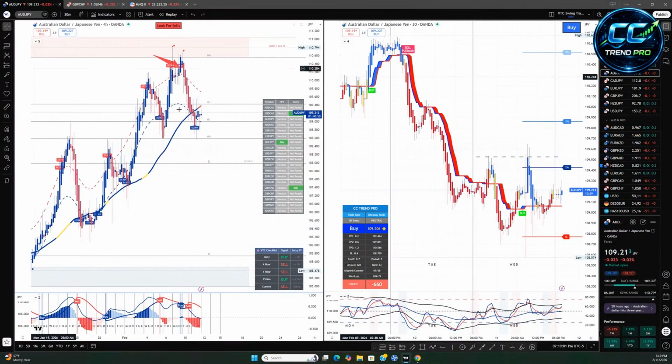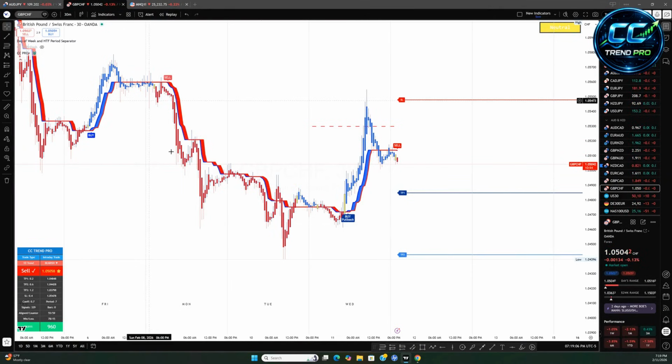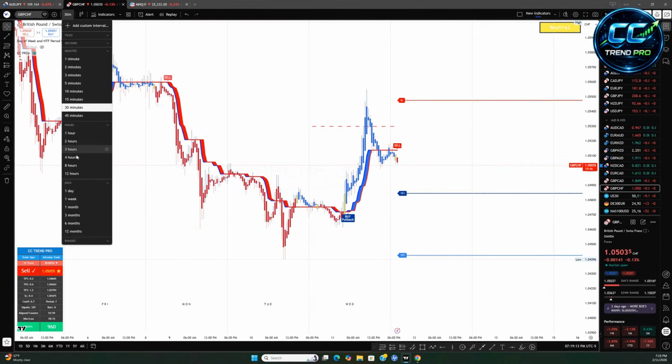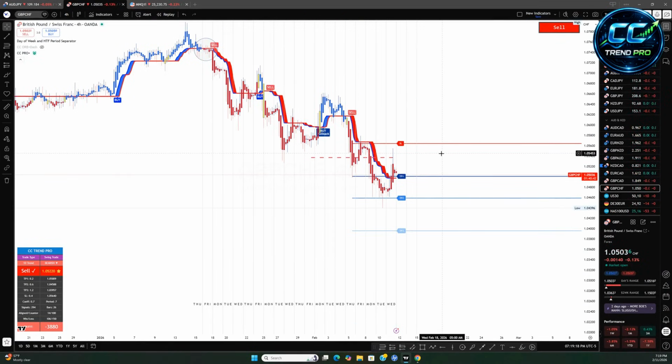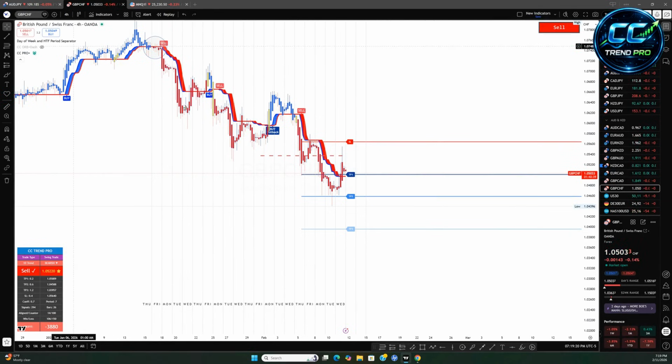Now, if you don't have the BTC trading system and you're just looking for trades using the system, well, follow the trend. So whether you're trading the higher time frame, the 4-hour or daily time frame, then obviously you would be looking for opportunities to sell. Like for instance here, GBP CHF 4-hour time frame, everything is telling us to sell, right? If we look at the dashboard, this is going to tell you what type of trade it is. This is a swing trade. So if you did enter off the 4-hour time frame, this will be considered a swing trade.